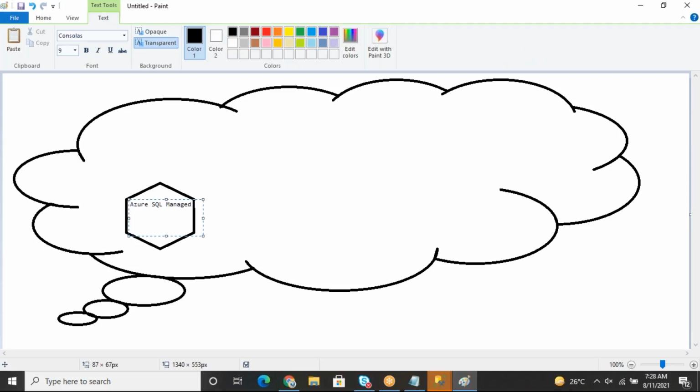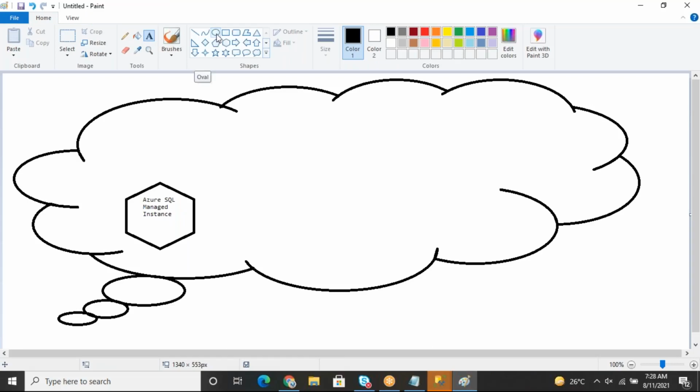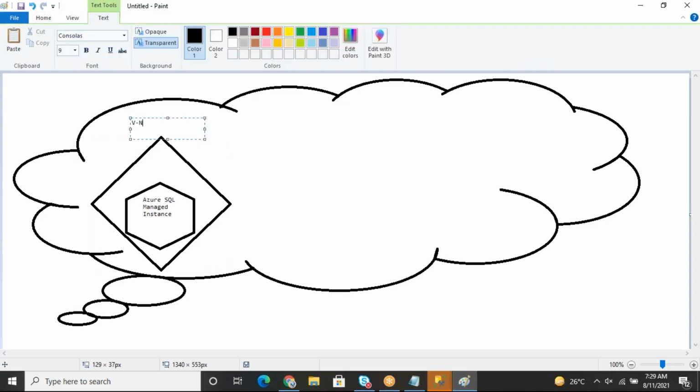Azure SQL Managed Instance. And this Azure SQL Managed Instance, when you are creating it, is going to be created under one particular virtual network, VNet.